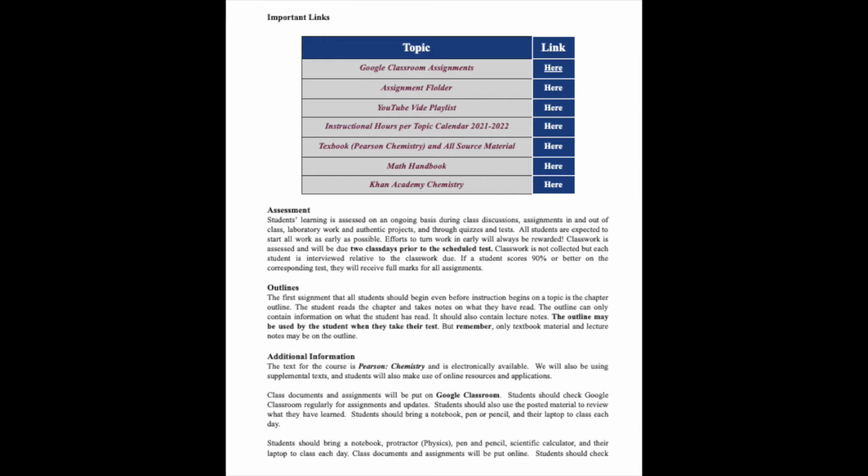This second page of the syllabus presents some of the important documents for the course and the corresponding links to each of the documents. The first link is to a folder that contains all of the unit documents that explains your responsibilities for all assignments, classwork that is due. The assignments that are listed on the Google Classroom document are found in the assignment folder.